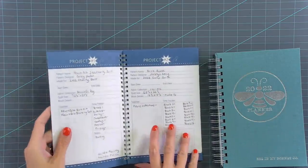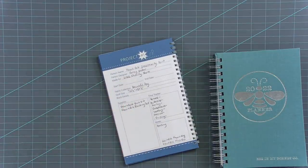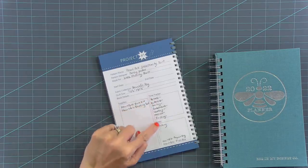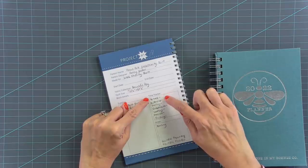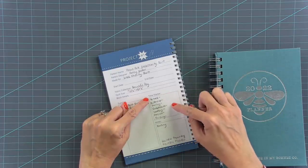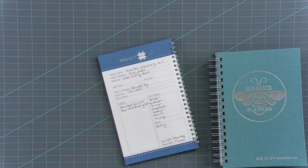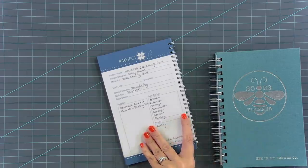My very first project that I'm going to work on is the Heartfelt Charity Quilt. I need to buy the kit and the backing. I've divided it by the block names, and as I finish each block, I'll put a check mark so I can always remember where I'm at. And this will be sewn on live stream, once a month.